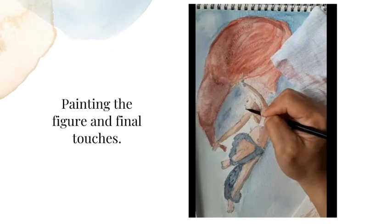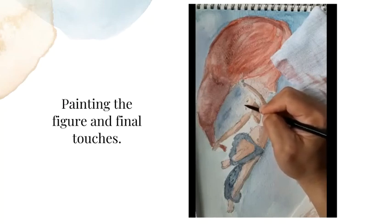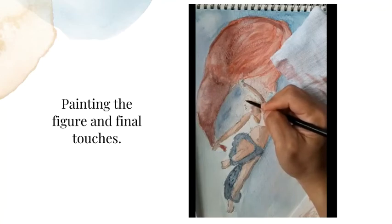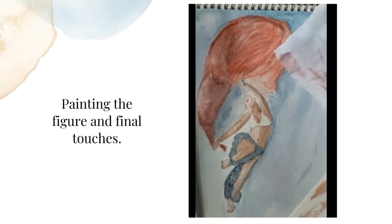Lips, and then some shadow on the under lip, okay? Underside of the lip, okay? And then, okay, that's good. So we'll just add the hair.